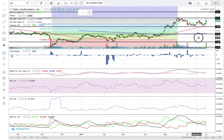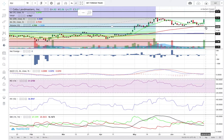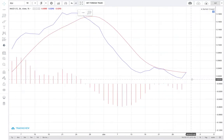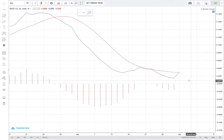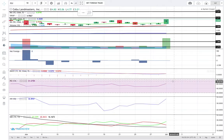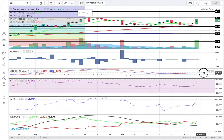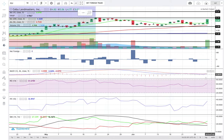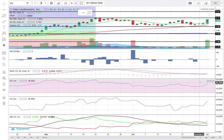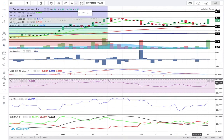What's the status of the 10 SMA and MACD combination? Is it true? Well, the price is above the 10 SMA. How about MACD? MACD is showing us a bullish convergence with the signal line, and looks like it already crossed above the signal line. So if you are looking for stocks with freshly met 10 SMA and MACD combo conditions, then CLI is one of those. Okay, CLI is one of those stocks, especially with this gigantic volume for today.